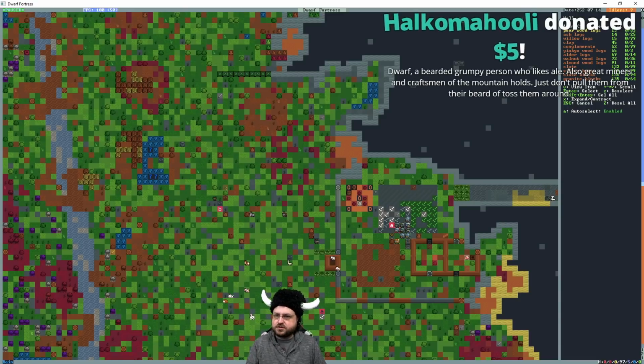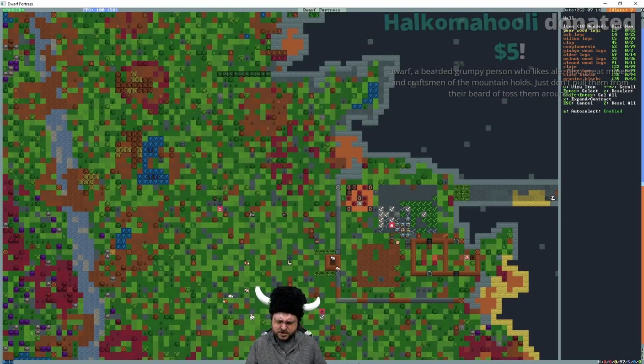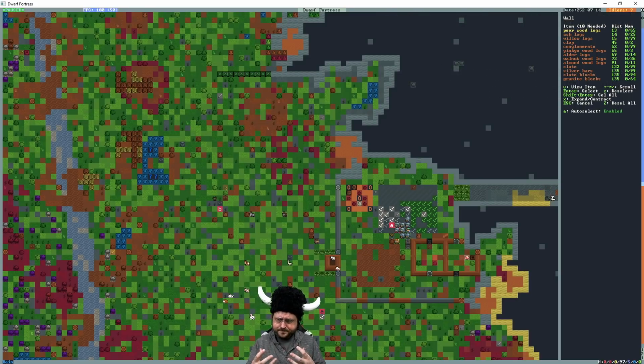Now, we are carving blocks. What we could do, because I'm trying to think if there's an advantage of having walls made of blocks as opposed to, excuse me, just chunks of wood or chunks of stone. I can't remember if you can, like, decorate it differently or something. Maybe not. Maybe it makes no difference.